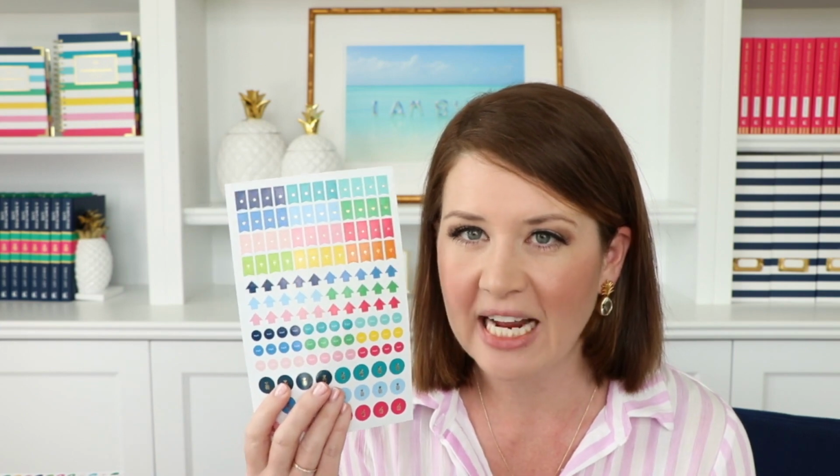Okay. I would suggest with stickers, first start out with what comes in the Simplified Planner. And then if you want to branch out and try something a little bit different that might help you organize a little bit more, try the color coding stickers. People who use them swear by them. I love them. And I'm really excited about these variety stickers as well. I think I will use these a lot just to put on special days like birthdays or if somebody has a field trip or something like that. Okay.